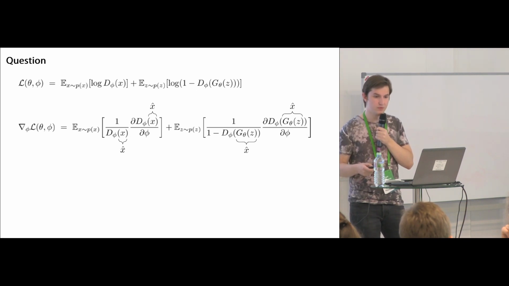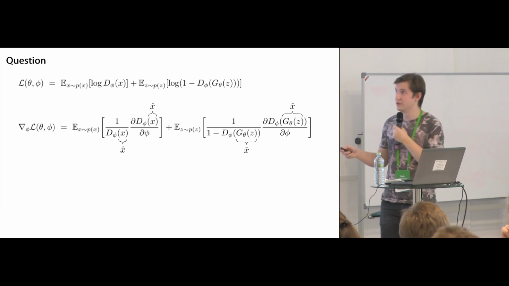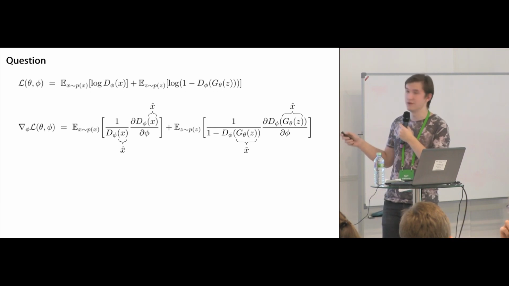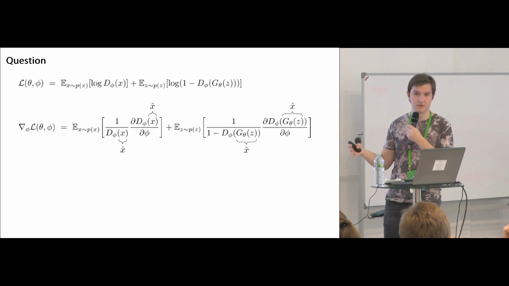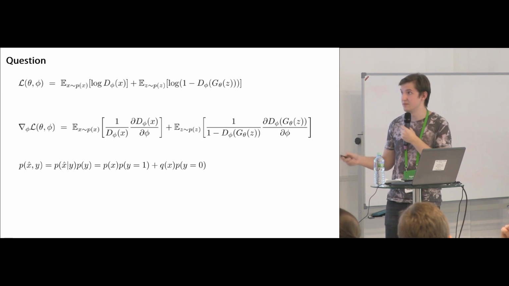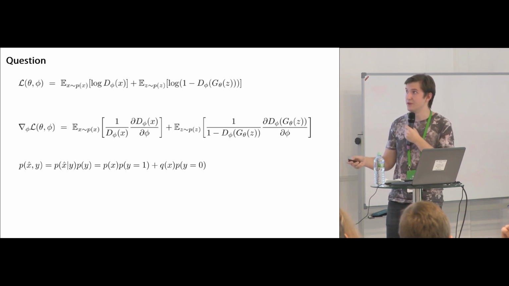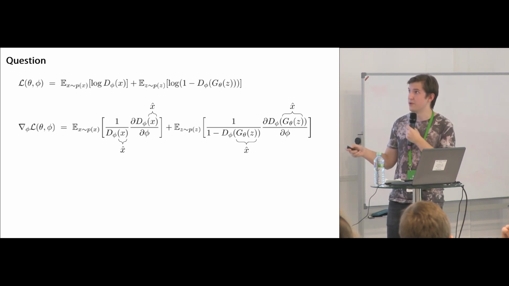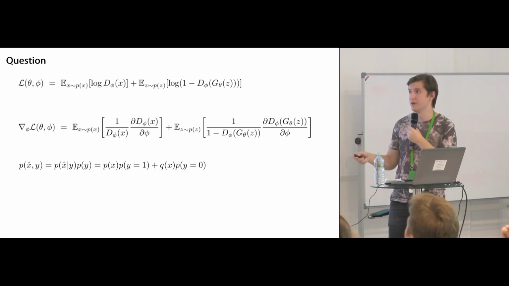What we would like to do is denote the real data and the outputs of the generator as some combined distribution x hat. And to sample from that distribution x hat, we'll just use the simple chain rule. So we will introduce labels. For real data, we'll introduce label 1. For fake data, we'll introduce label 0. So it's trivial to sample from that joint distribution.